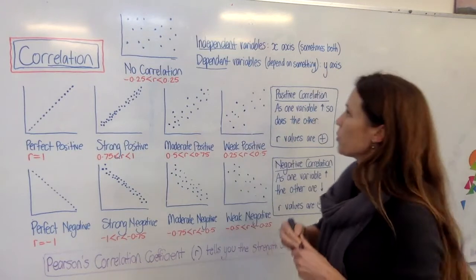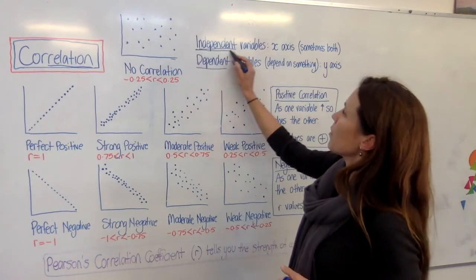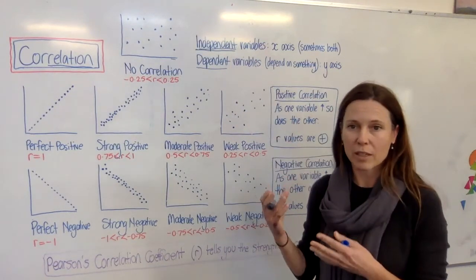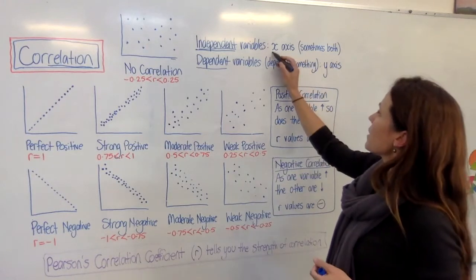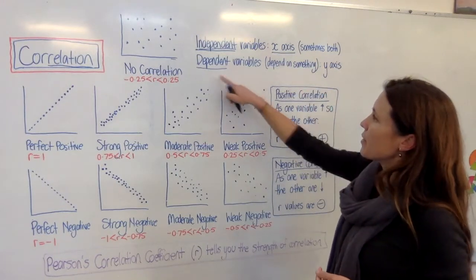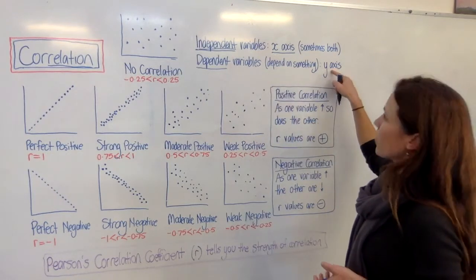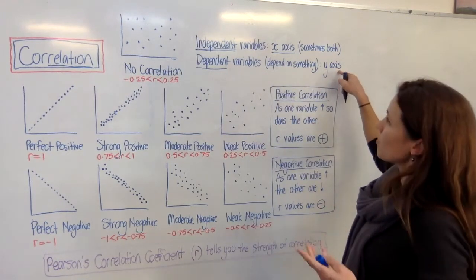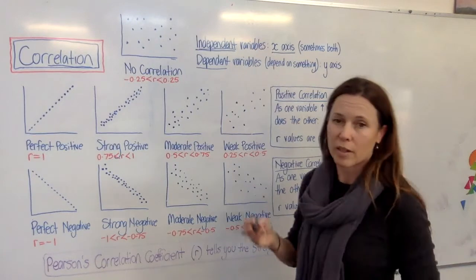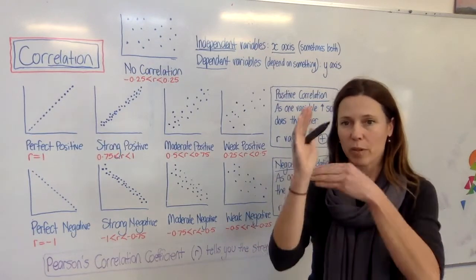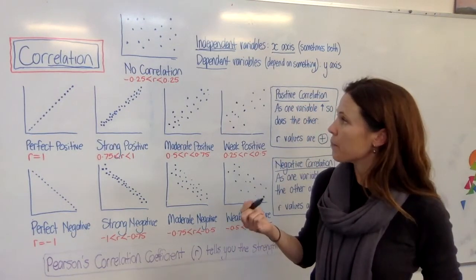So if you are graphing how much sun a plant receives to compare it to how much it grew, you would put the independent variable, which is the thing you get to control, on the x-axis, okay? And the dependent variable, which is how much the plant would have grown, generally goes on the y-axis. Now, sometimes you'll want to graph two variables that are actually independent, and you can do that by putting one on the x-axis and one on the y.